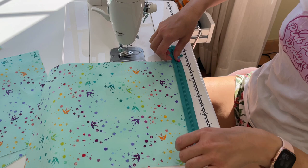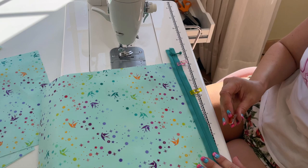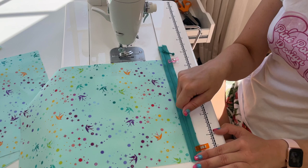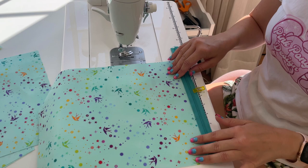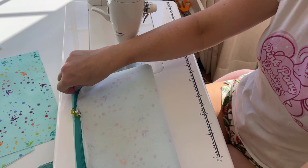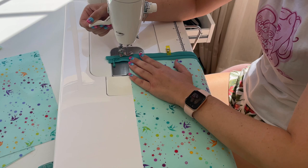So you leave the section with the zipper off, and in this step you want the zipper to be opening and closing in the direction it will be opening and closing in your finished bag. So since I like to open from the left, my zipper is on my right hand side, so it pulls close in that direction. If you have a fabric with direction, it should be upside down at this point, since you will be folding this over. And you want the up of the fabric to be pointing in that direction, so the opposite side from the zipper. And then we just stitch this down with a scant 1/4 inch seam allowance.